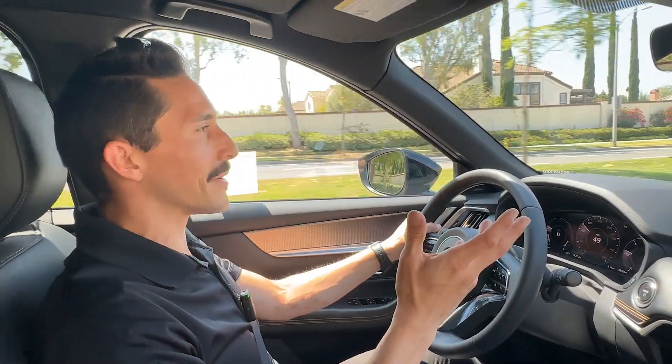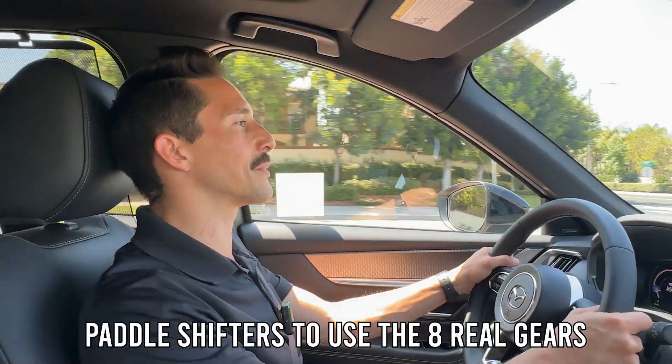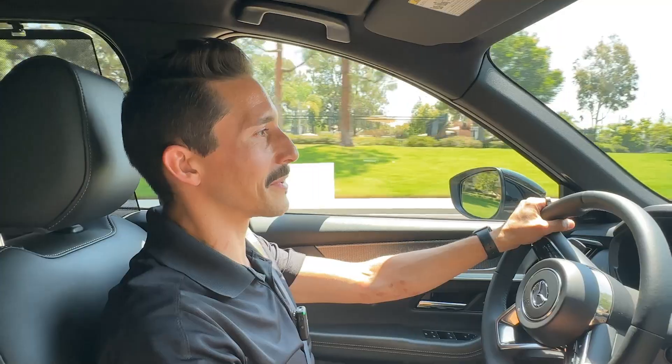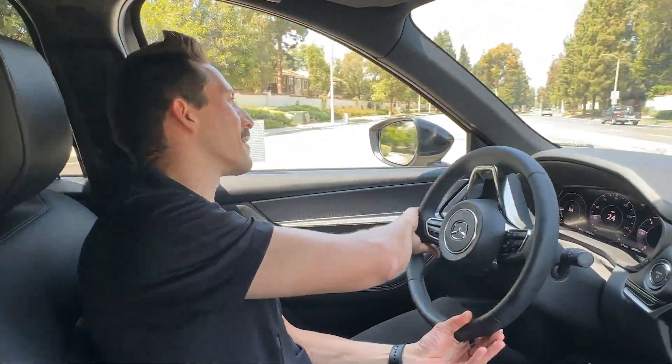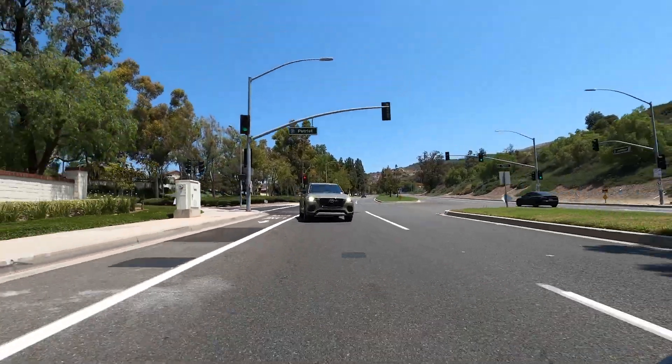While this is one of the two biggest cars Mazda offers right now — sharing its shell with the CX-90 — it handles like a much smaller car. Actually, like the smallest car: my favorite, the Miata. Paddle shifters let you row between the eight real gears in that gearbox. There's very minimal body roll on these corners and curves, and while you're making those quick getaways, the all-wheel drive keeps you gripped without squealing tires.